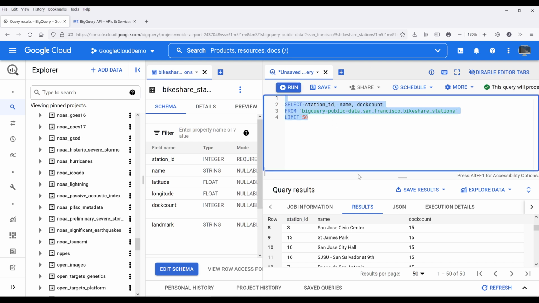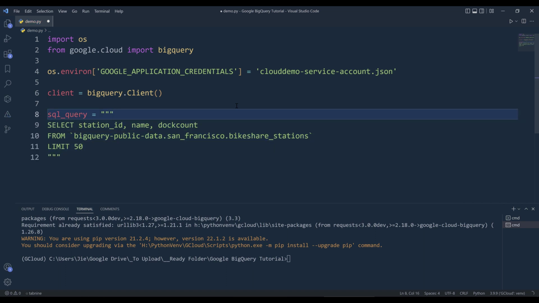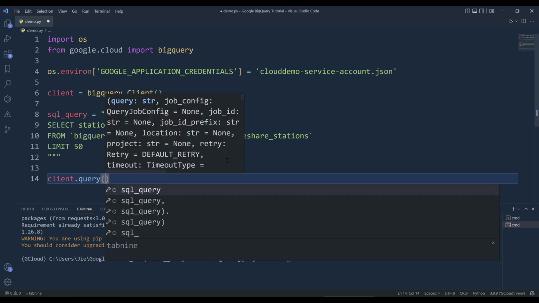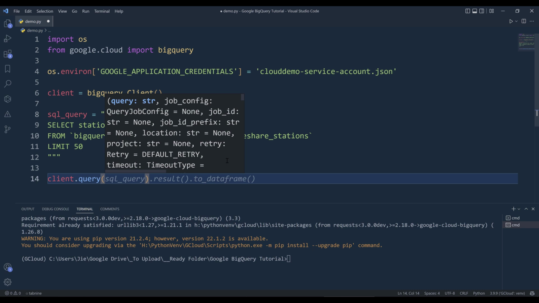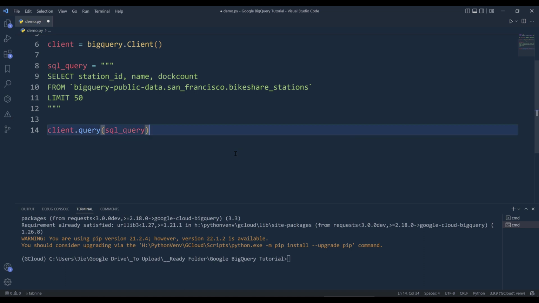All right, so I'm going to copy the SQL query here. Now create a variable named sql_query, and I'll paste the SQL statement into the sql_query variable. To run the BigQuery query using the API, we want to reference the client instance's query method, and here we'll pass the sql_query. I'll name the output query_job. Basically, when you run a BigQuery query, the engine is going to execute a job and process the SQL statement. Depending on how complex your SQL query is, it can take between 10 seconds to a couple minutes to process.